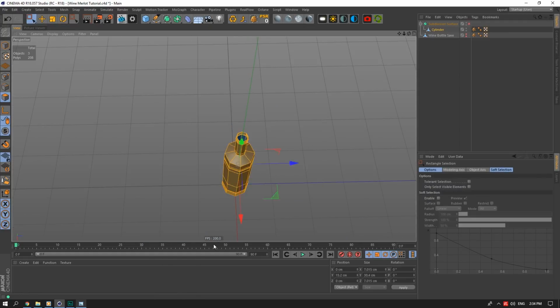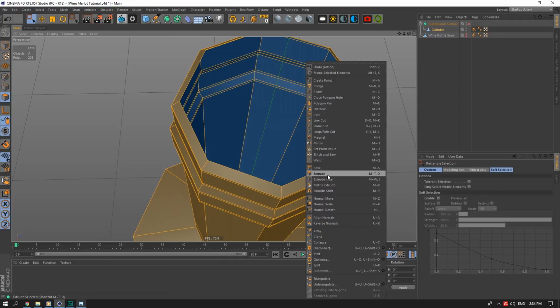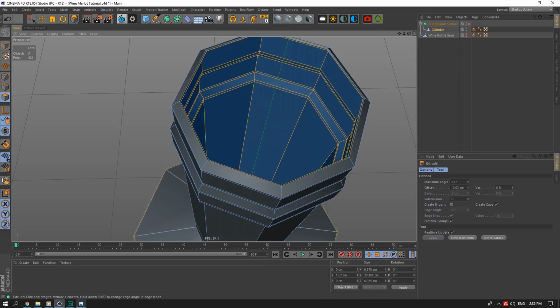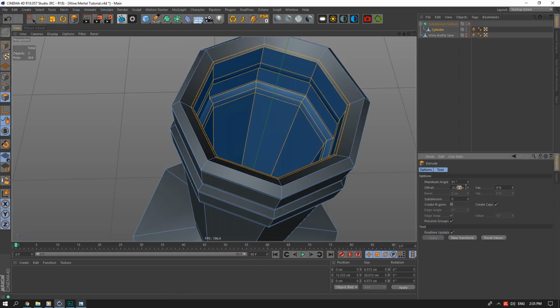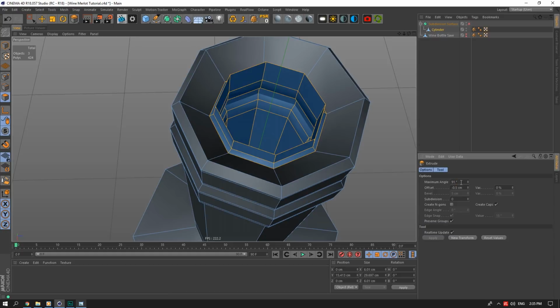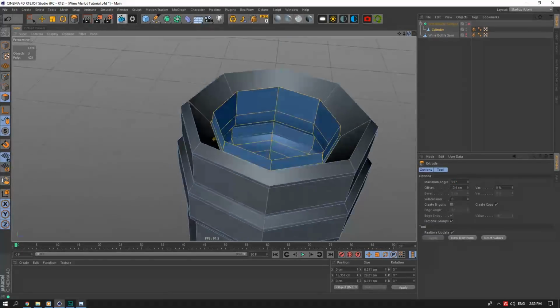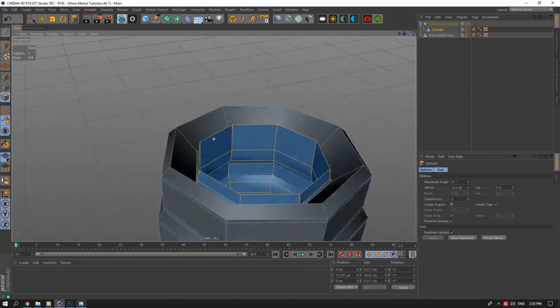We will take all of this, right click, extrude, create caps, and the actual thickness of this bottle is around 0.5 centimeters. It is quite thick for a wine bottle, and I think most wine bottles are a lot thinner, but we'll go for 0.4 this time. Most wine bottles are quite a bit thinner, but this one's a thick one, so we're just going to obey its actual measurements.